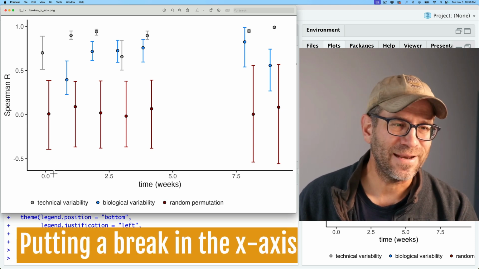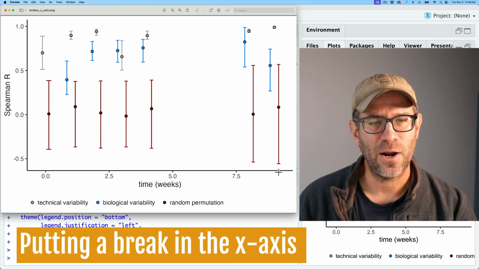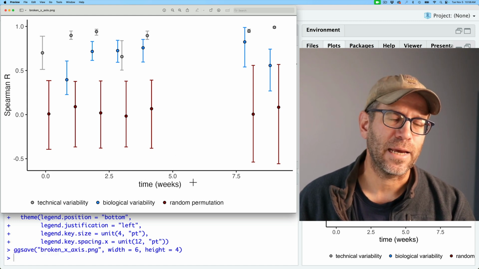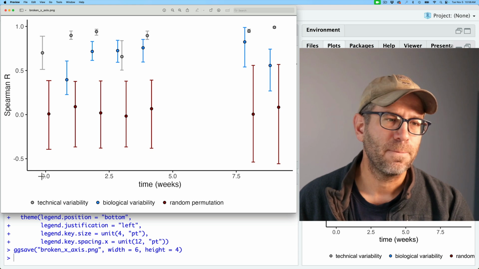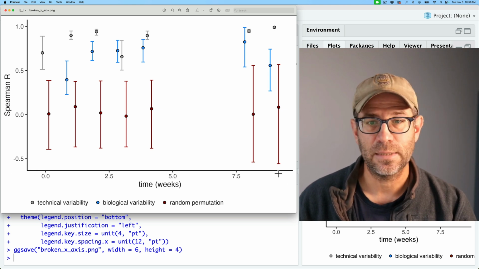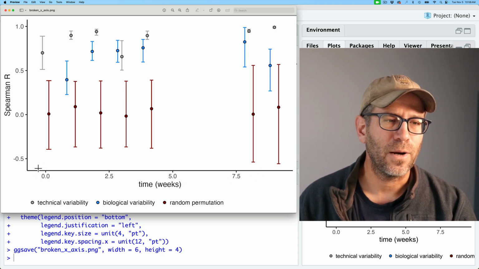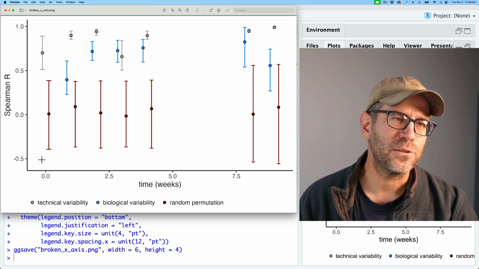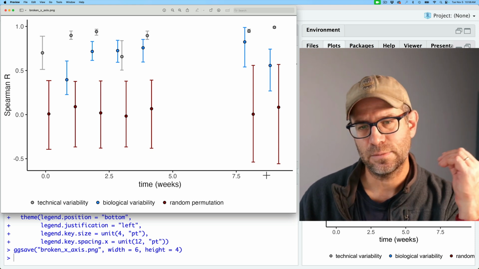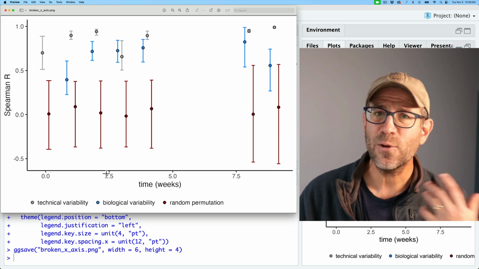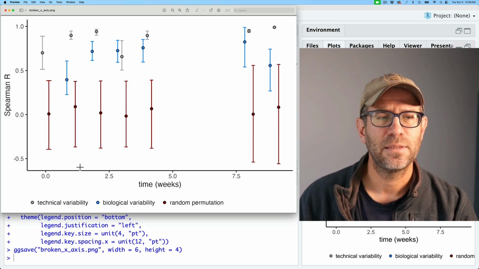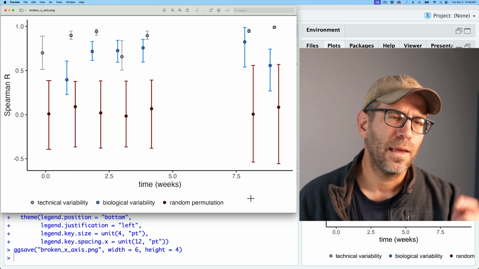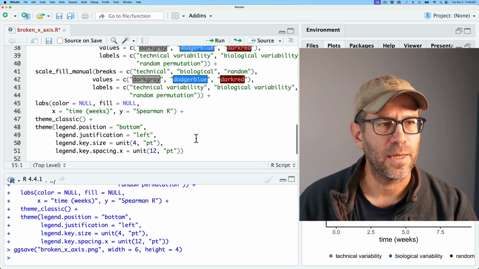So now what we're excited to do is to look at our x-axis and think about how we can put a break in this x-axis. One thing I notice off the bat is that this is showing the data in a continuous scale, right? It's going 0, 2.5, 5, 7.5, 10 weeks, rather than showing it at kind of like the specified breaks. And we could do that with scale x discrete or scale x continuous, right? We could put in those actual labels. And so let's see how we might do that. Let's go ahead and do that.